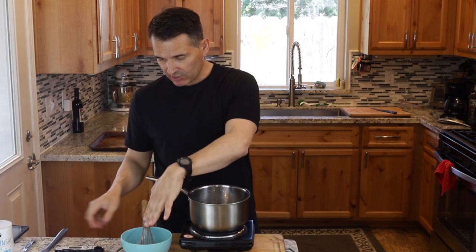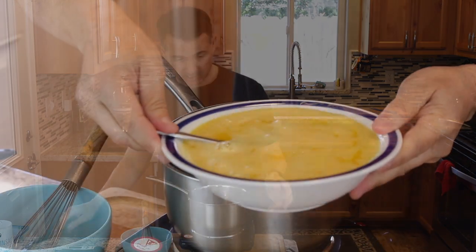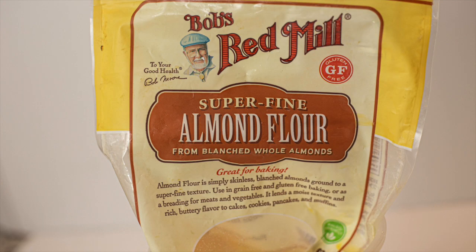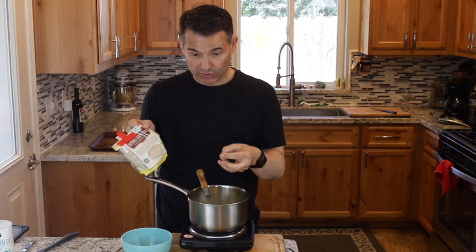You want to use probably a whisk in the beginning and then a nice heat-resistant rubber spatula to be sure it's not sticking to the bottom. So we'll dump our egg sugar mixture in there. And this is the traditional way to make it. Sometimes I put in about a 1/4 cup of almond flour. So these are just ground up almonds. It gives it a really nice flavor too.